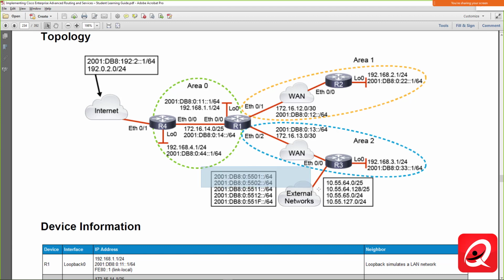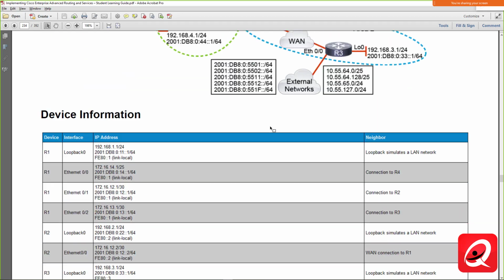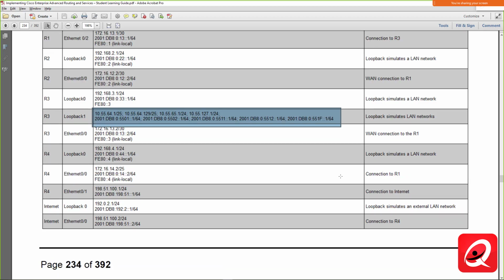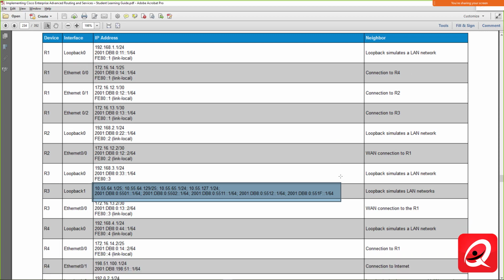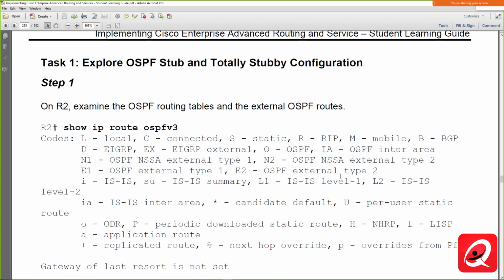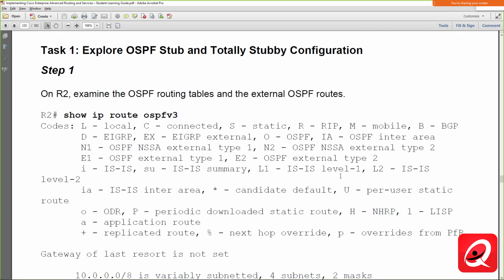And we're going to be doing some summarization for these prefixes on our router 3, which is our ASBR, and most likely we're going to be summarizing some other prefixes on router 1 as well. All right, we've got a bunch of loopbacks on router 3. I'm trying to see if we have a bunch of loopbacks on router 2. It doesn't appear as though we do. But again, I will be more than happy to continue to demonstrate some of these concepts beyond the scope of the discovery, just so you guys can get a better grasp of everything.